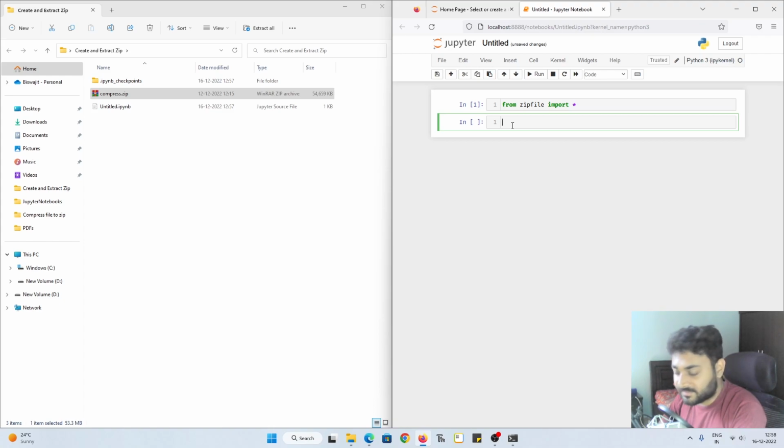First of all, we have the compress.zip file, right? So now, with ZipFile, we will give the file name as compress.zip, and the file mode as read, as zip file object.